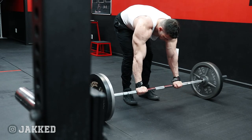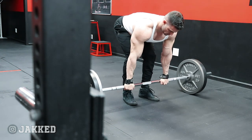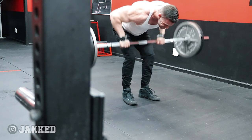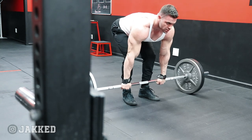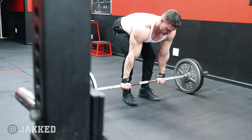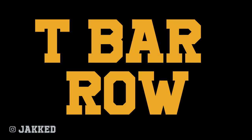The way I perform my version of the dead stop row is almost identical to the bent over row. I set up in the exact same position, just as if I were to deadlift the weight off the floor, but the only thing I do is pull with the elbows — again forcing my lower back to statically contract under a heavy load. The only difference here from the bent over row is I deload the weight on the floor in between each rep. Doing this makes the lower back no longer the weak link, and my upper back is able to pull much heavier weight off the floor.